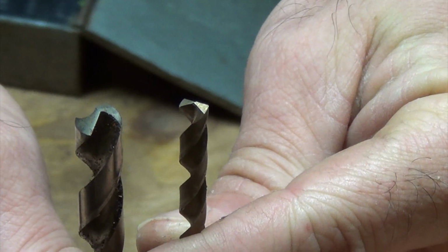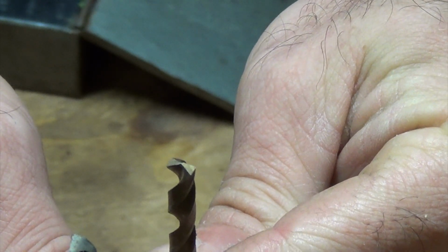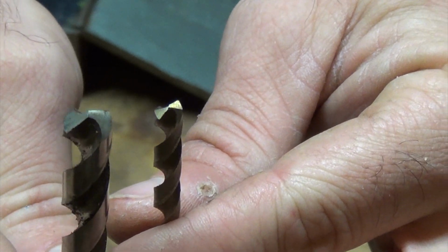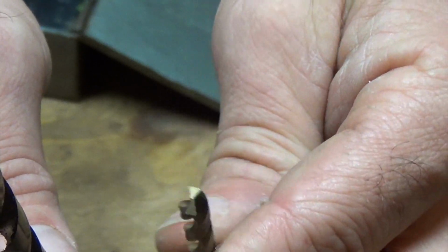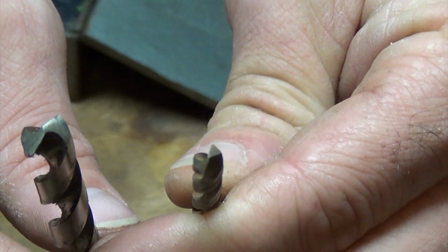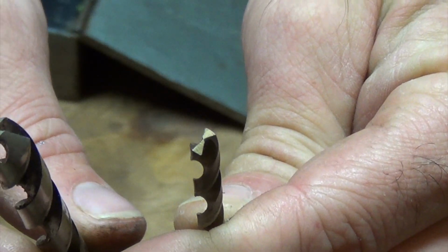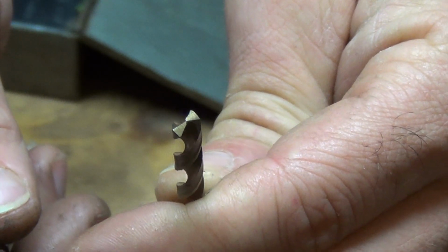For those who don't know, this here is a regular sharpened bit. It tapers all the way from the cutting edge all the way back, so that you've got relief on there and it's not dragging against the material. This one right here is one that's been cut to a split point, and you can see it there. It comes all the way to a very sharp point in the center, so that it doesn't wobble around, and that way you can stay on the mark where you're trying to drill.